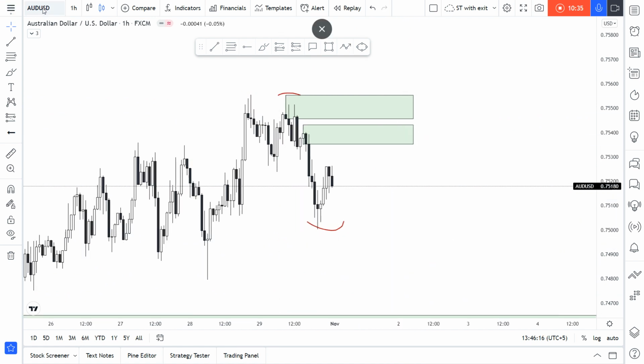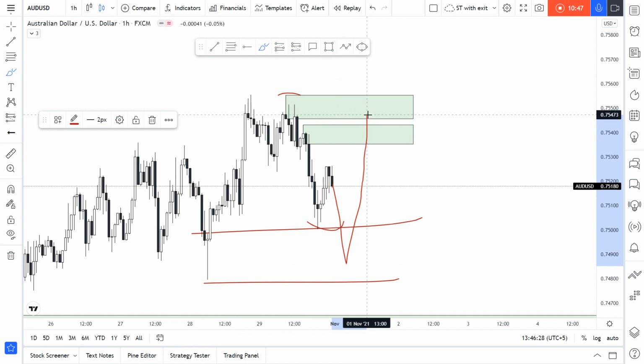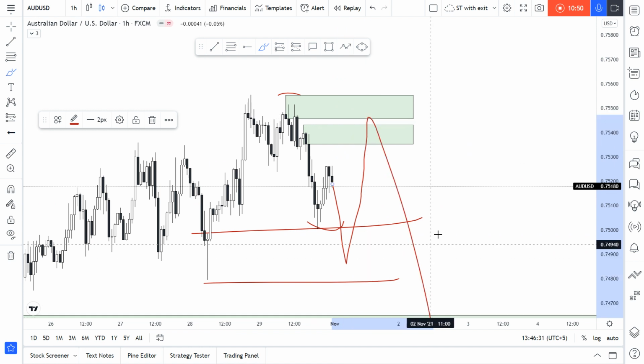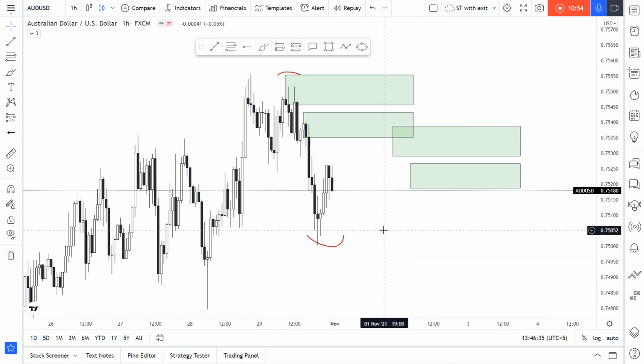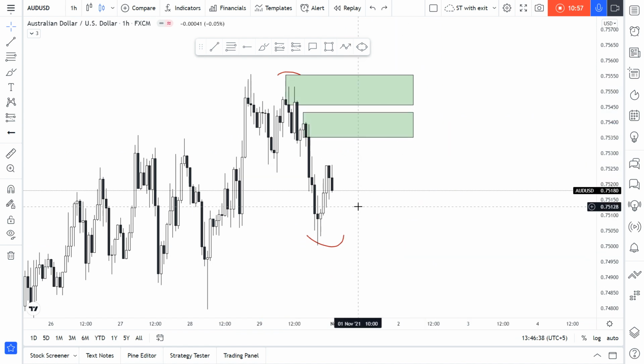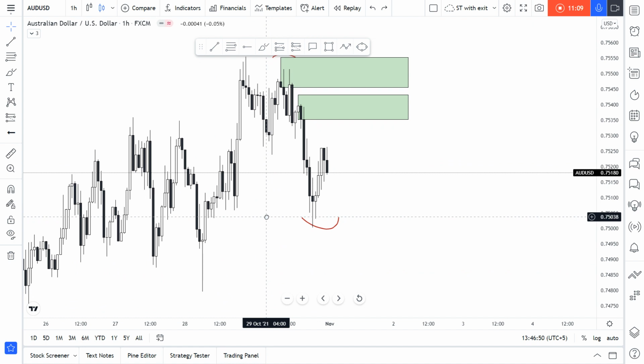Okay, this was for AU, but overall we're looking for a bearish week. There is a possibility that the price is going to touch this OB on the downside 50% and then go to the upside and then go to the downside. Everything is possible. So just trade from the major levels. Just don't act foolishly here. Wait for the price to touch these levels or these levels below before taking any actions.